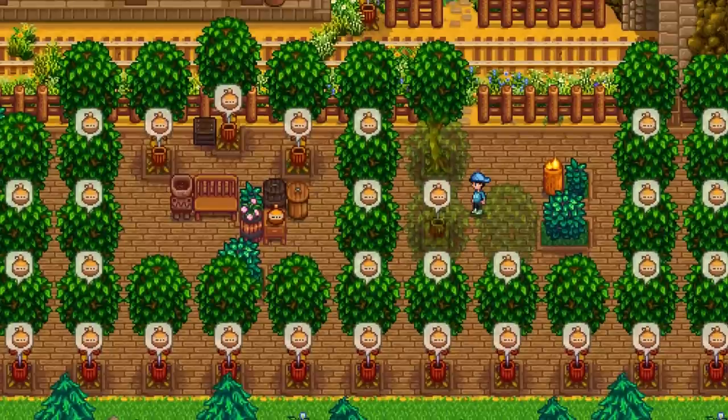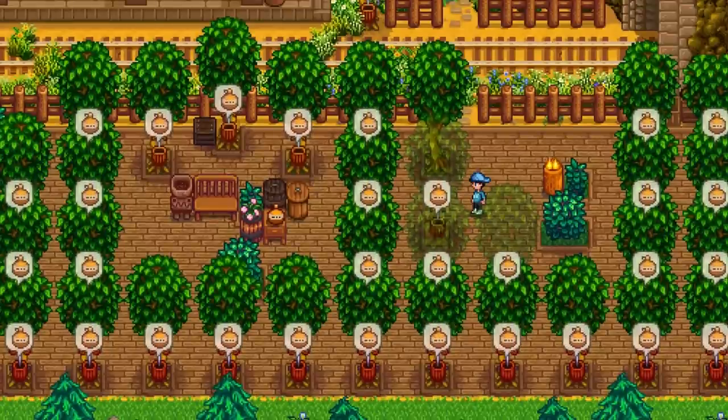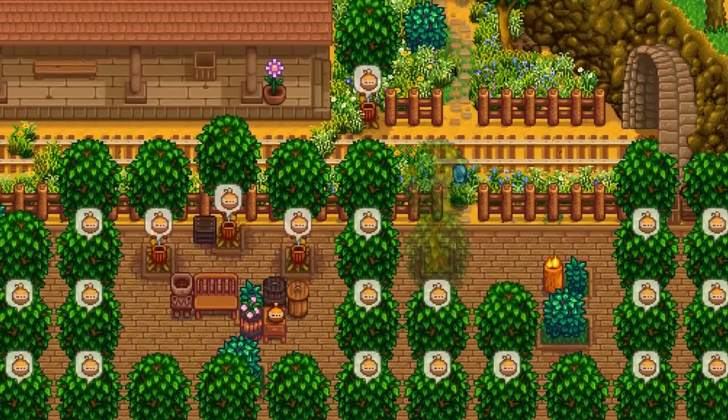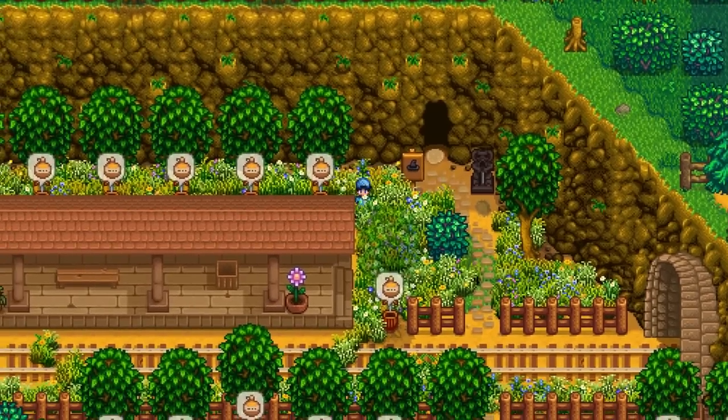I wanted to keep it as it was just because it is an area that I use a lot, so didn't really want to do anything else with that just yet. But then we go up, we can cross this little path here. We've got the spooky witch's place, more maple trees going at the back.